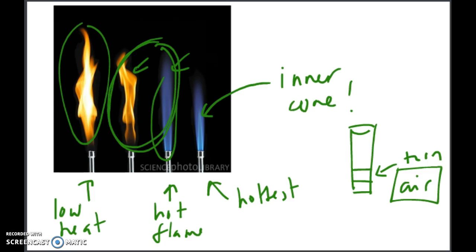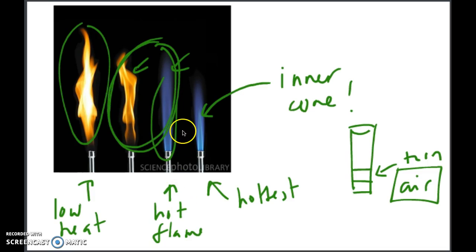Now, just a reminder about the Bunsen burner in general. This type of flame is what we call a low heat flame, because the heat of the flame here is not as hot as if you make the flame go blue like this with the inner cone. As you can see, hopefully, this one has that little bit of an inner cone. That's the hottest type of flame you can get in a Bunsen burner. So when you start heating your paper in the crucible, you don't want your flame to be too hot. You want to shoot for something that looks a little more like this: bluish, maybe a little yellow, but mostly blue, but no inner cone.